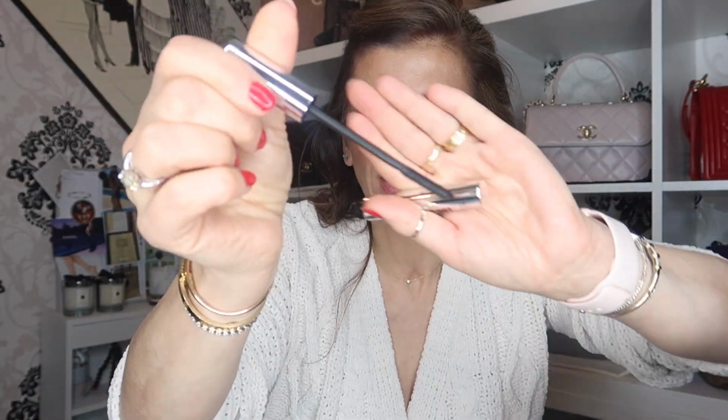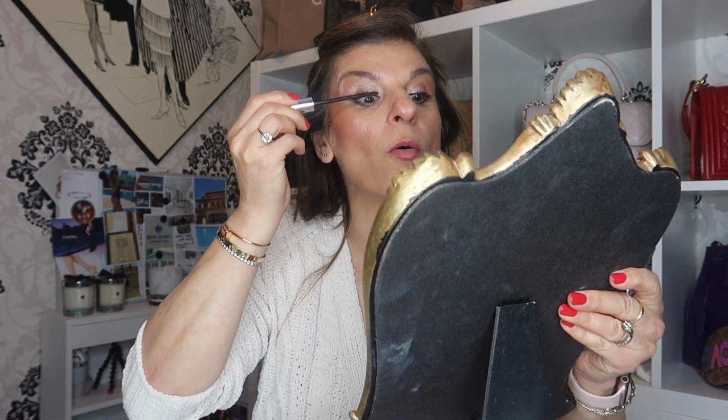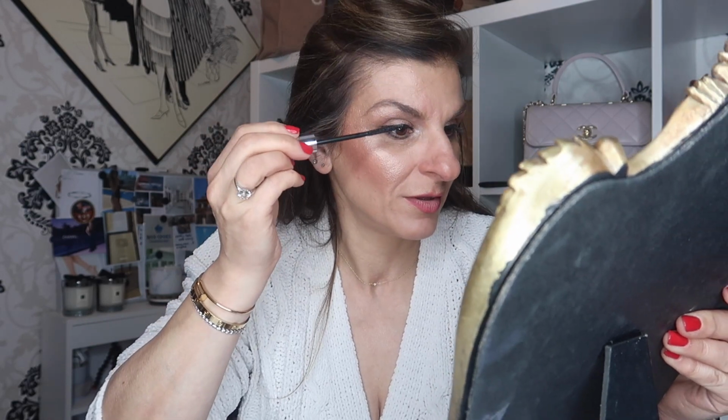Oh, this is not the type of brush I was expecting. It's one of those plastic, really thin brushes. I'm really surprised. Whoa, oh my God, it is good. Look at this. I've hardly put it on my eyelashes, and look, no clogging. It's not clogging or anything. Wow.